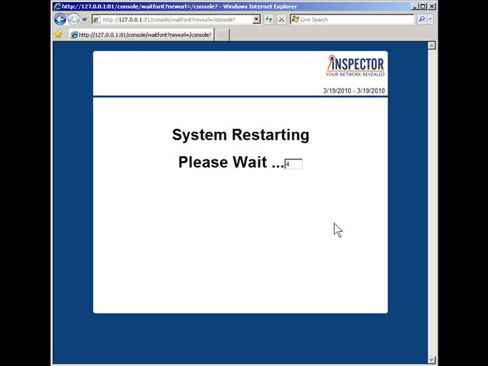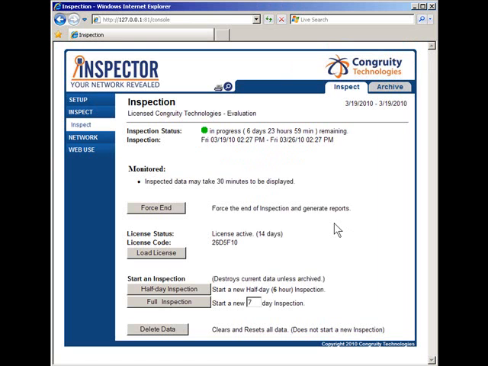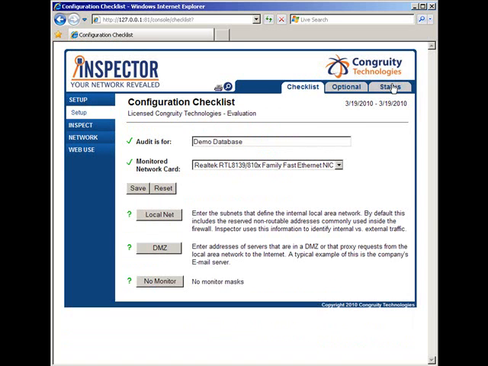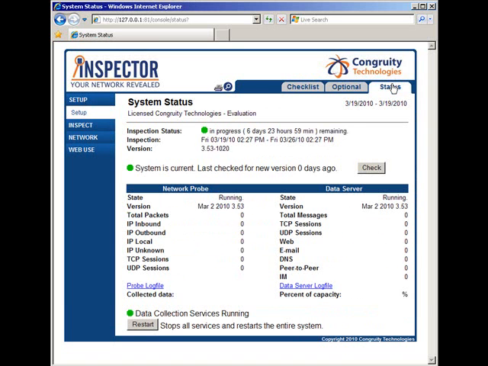If no traffic registers, verify connections and make sure the correct network interface card is selected. Also verify that the monitoring port is set up correctly on the switch. Inspector collects data in real time. The web interface refreshes on the half hour. Check out the Inspect Overview video for more information on our unique features.